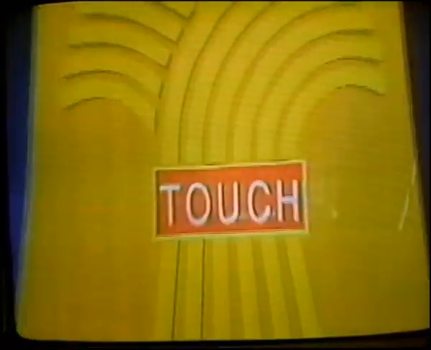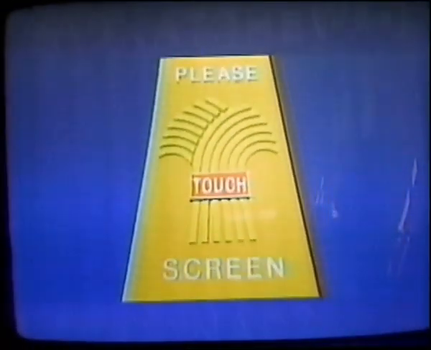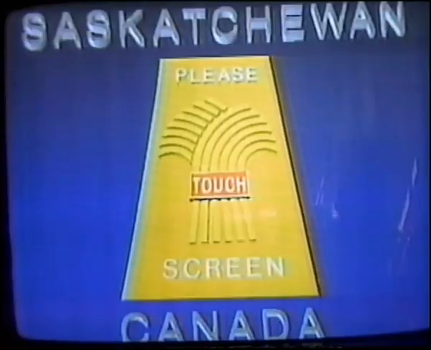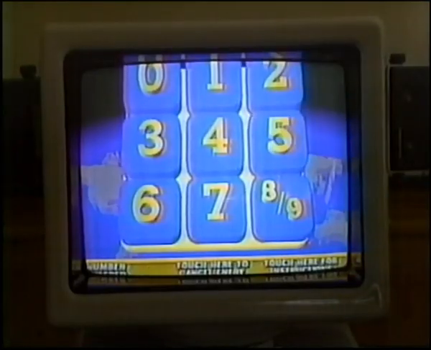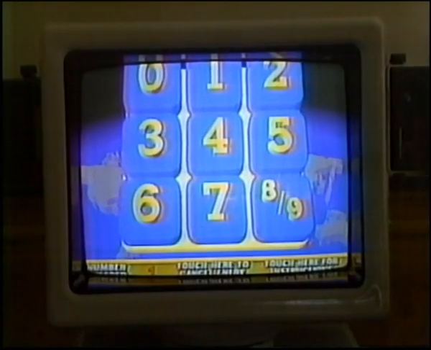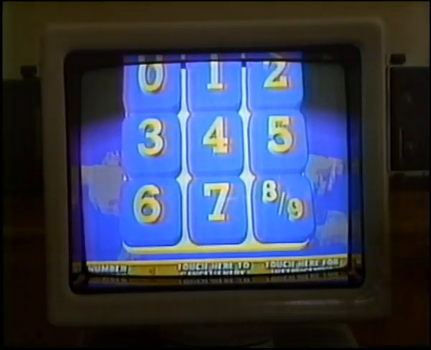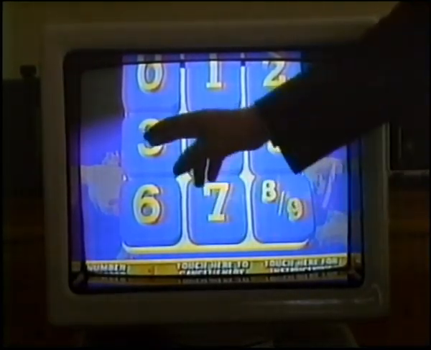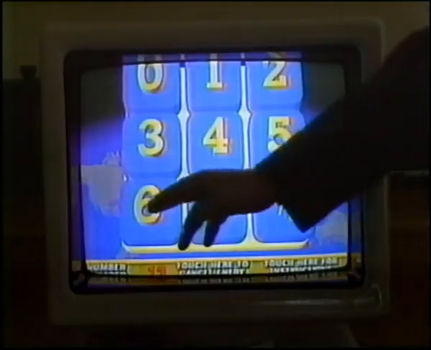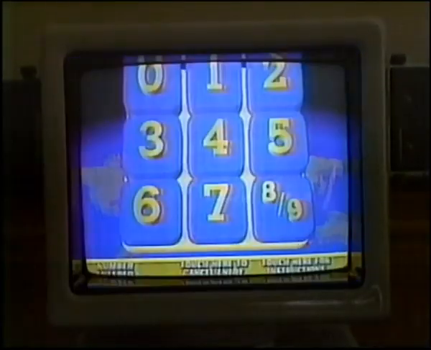Interactive video was evident at Expo 86 in Vancouver. For the user, it's simple. Just touch the screen. This particular system works off a directory. There are up to 100 companies on this. I'll choose 1, 3, 6. And we'll get the 30-second spot that the company has on the laser disc.